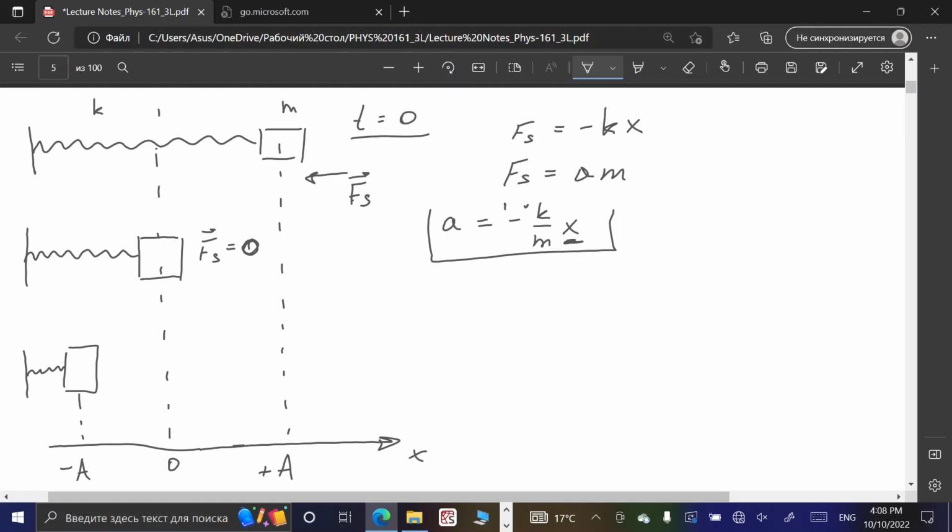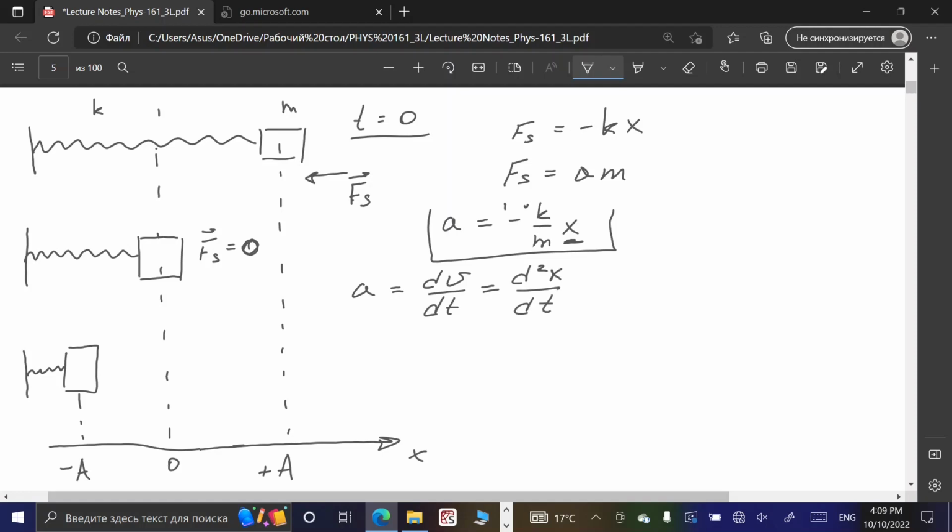So with this, we can proceed further if we recall how else we can define acceleration. So what is acceleration by definition? Instantaneous linear acceleration. Okay, that's a valid statement. So we can write that this will be the first derivative of velocity over time, and it can be also expressed as the second derivative of displacement over time. So it will be d square x over dt.